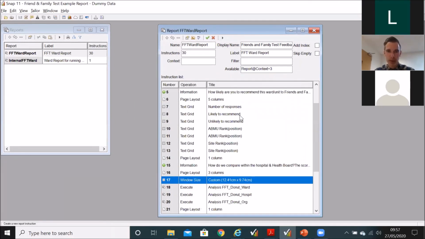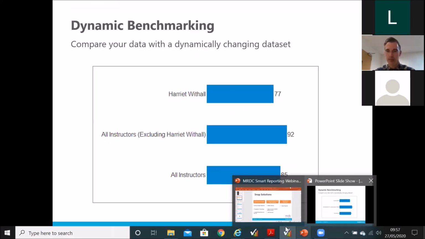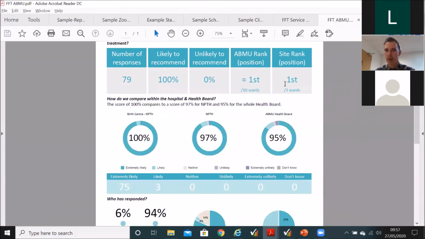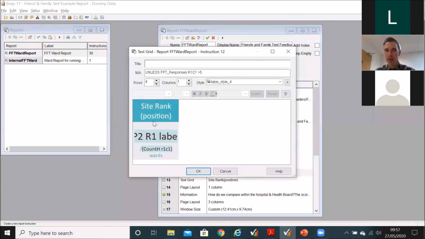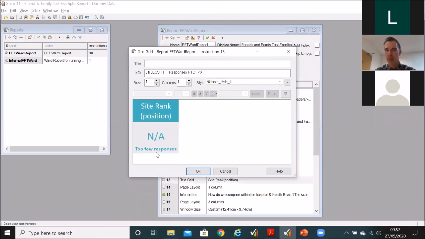But at the top, I briefly talked a little bit about conditional inclusion. We're working out whether they're in first, second, or third place, or first to 10th place. So I've got one which displays the results, but only if there's at least 6 people. And if there's less than 6 people, you still get the same text grid, but it says there are too few people to actually rank people.